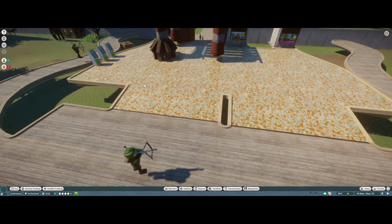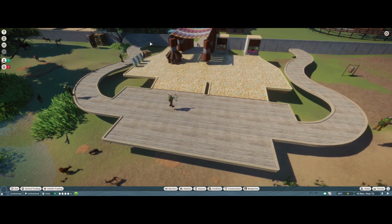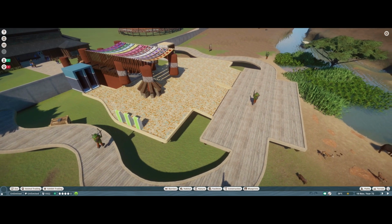So this will be kind of walled in. I'm thinking it's going to be like an information area and then a little eatery over here, but the main observation platform will be outside the building, along these more organic looking paths that snake around and will eventually be the full side of the building.